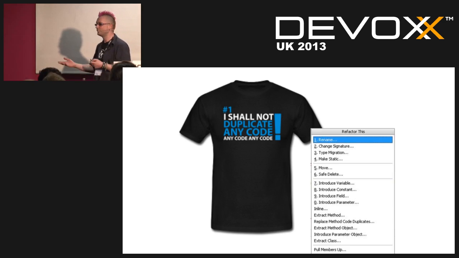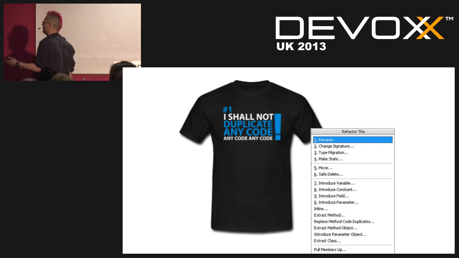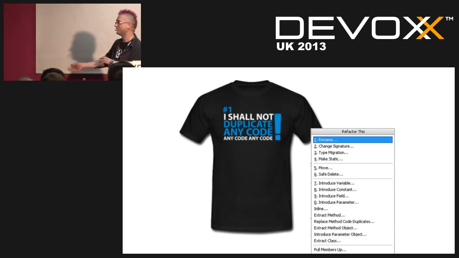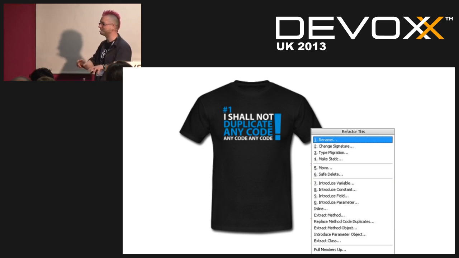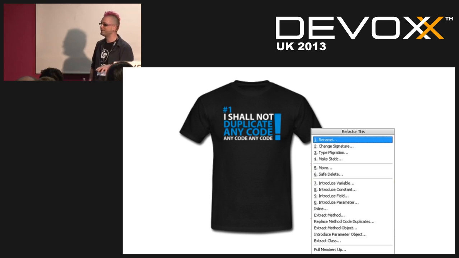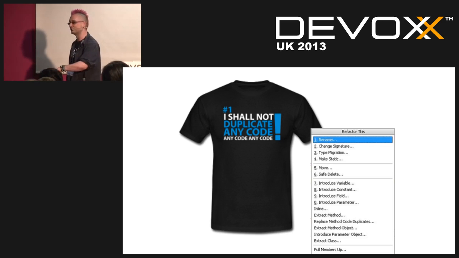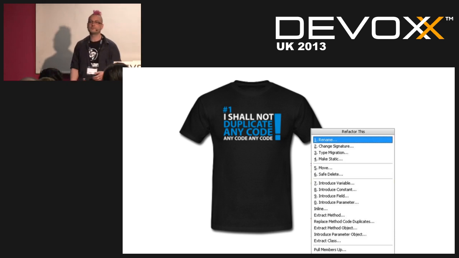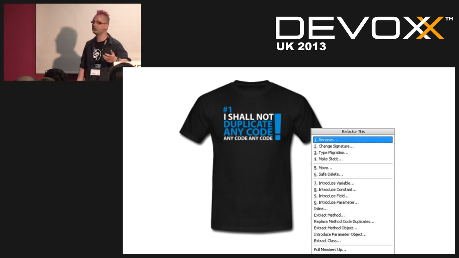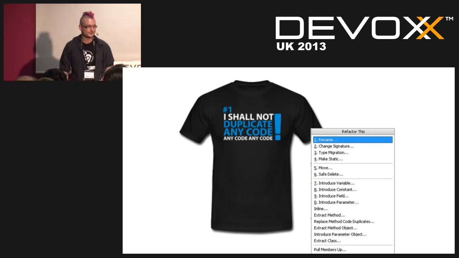When we're all a lot younger and learning how to program, we always get drilled that we will not duplicate any code, ever. What you do want to do, though, is duplicate the concepts between your production code and your tests. Just don't actually be copying and pasting code around, because that's a really, really bad thing to do. But you see a lot of duplication within tests as well. I would argue this is more problematic than duplication in your production code, because a class in your production code gets called from 1 or 2 places, but your test code calls it so many times because you've got so many different scenarios.